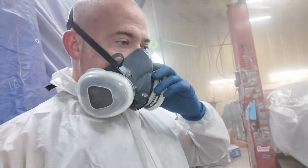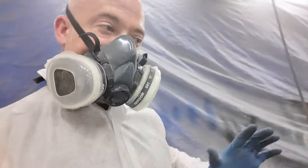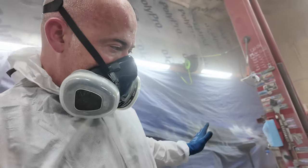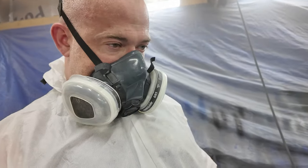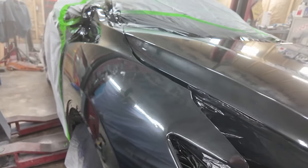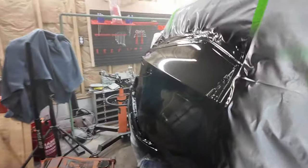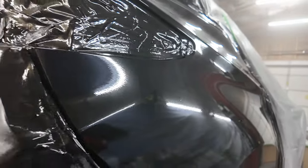The only thing, I don't know if my air compressor is going to keep up with that pressure, so I'm going to have to monitor my air pressure to see what's going on. But pleasantly surprised how good it looks so far, and even the bodywork doesn't look horrible on the front now. Black really shows off imperfections, and it doesn't look as bad as I thought it was going to. So here it is. There's a little bit of an imperfection right there, but besides that, that's not horrible at all. The back here too, I didn't really get to look at that too closely. Oh, the clear really did that justice, because I thought that was really going to show up.